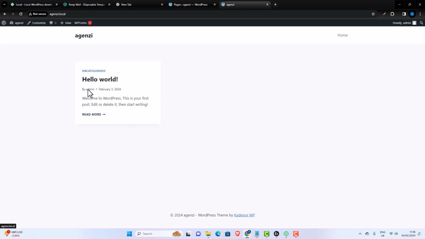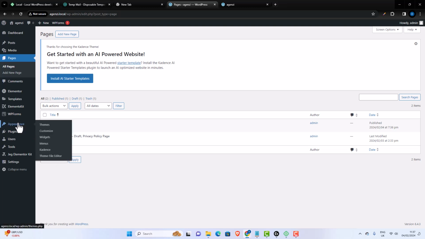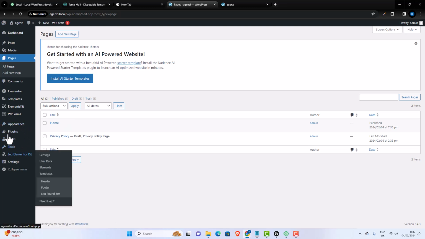So you need to make sure that the page you create, which is the home page, is the one showing anytime you load your website. That's exactly what we want to achieve. Let's go back to pages again. We're going to see it appear under appearance. Let's see, I think it's under settings. Let's go to settings and let's go to reading. So when you click on reading, let's see what exactly it's going to look like.